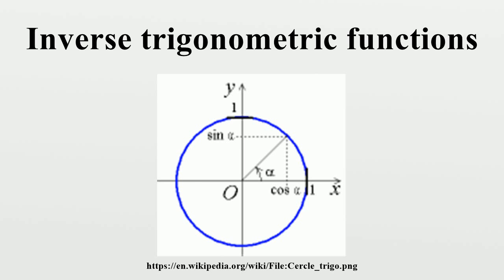Thus, in the unit circle, the arc whose cosine is x is the same as the angle whose cosine is x, because the length of the arc of the circle in radii is the same as the measurement of the angle in radians. Similarly, in computer programming languages, the inverse trigonometric functions are usually called asin, acos, atan.